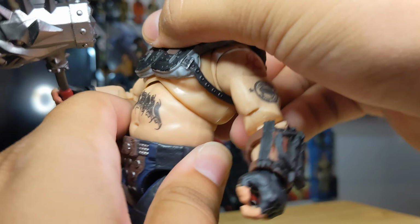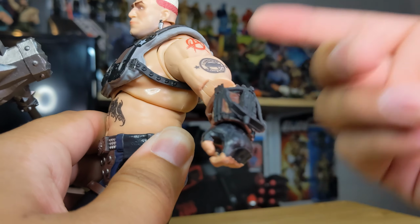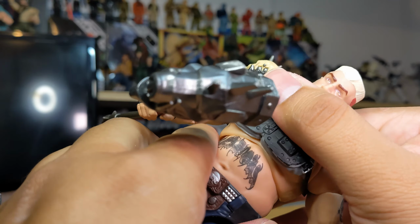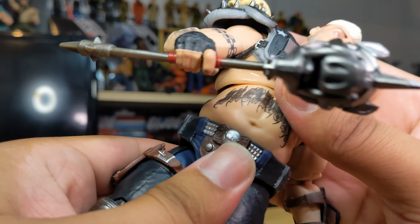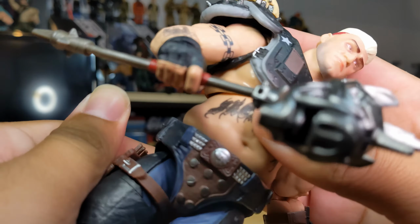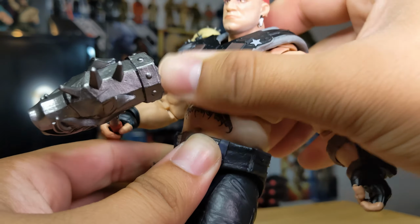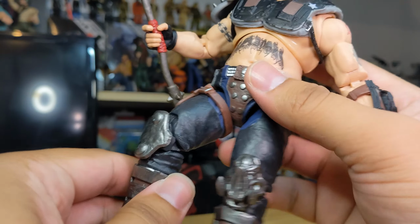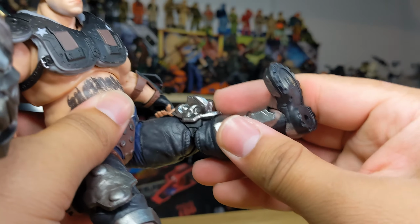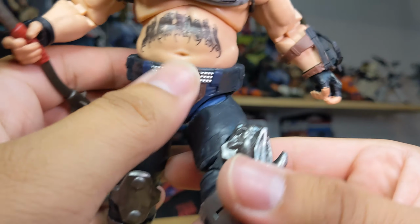The upper torso can lean back more than forward, so that's a bit of a bummer. Again, they just can't get the ball joints right to move forward all that well. And then you have your body or lower torso swivel, or your waist swivel. Again, on a ball joint, but this one does work and function pretty well. He can kick forward about that much, at least with this leg. With this leg, about that much, because you do have this little strap thing here that gets in the way.